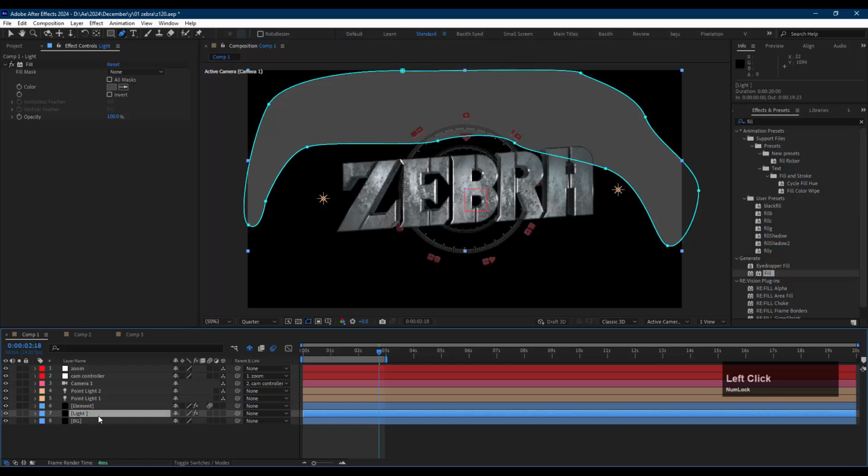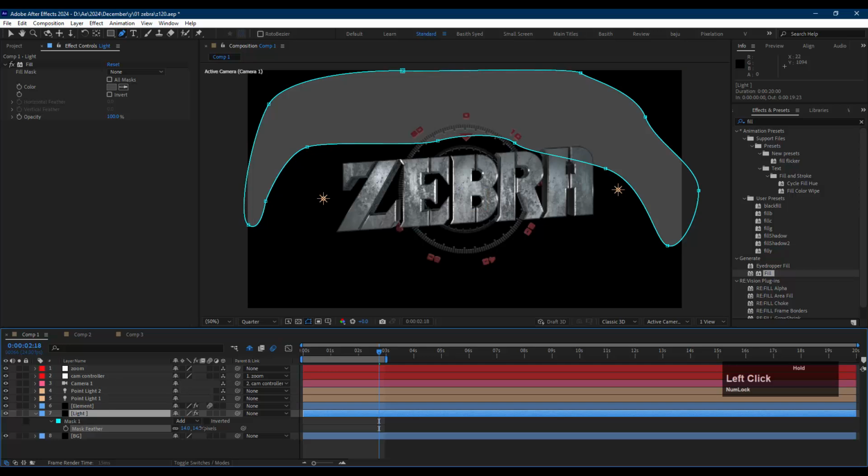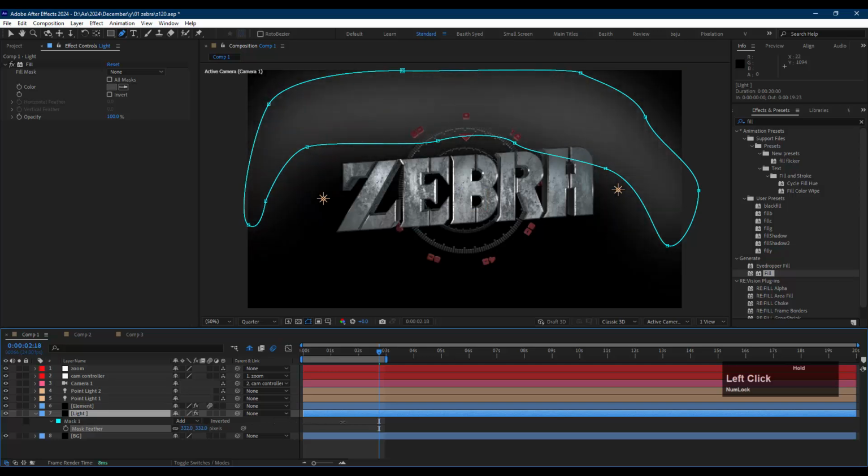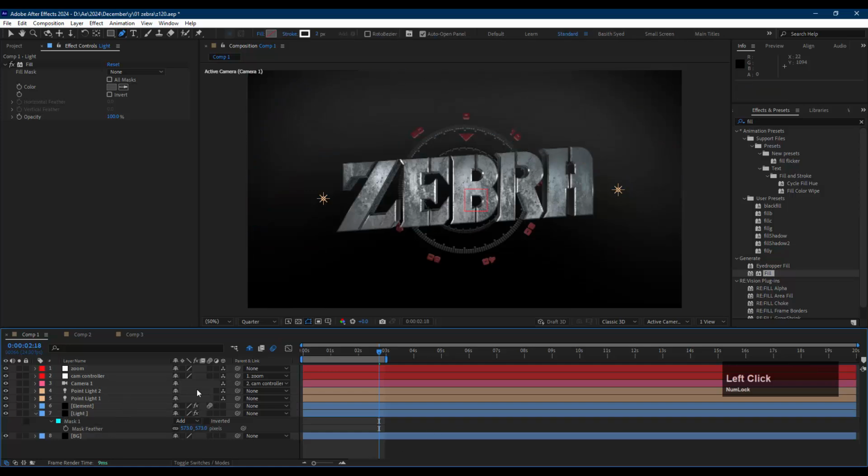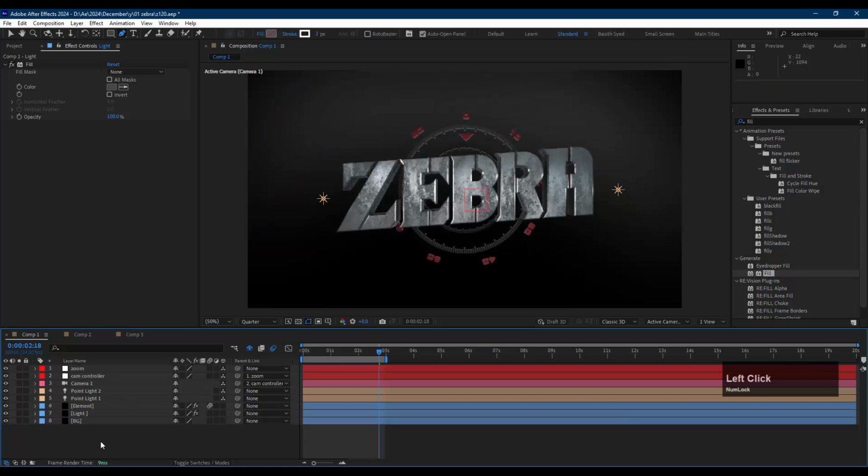Now press F for feather, and then just feather it like this, so it is not much visible. Then let's save the document again.